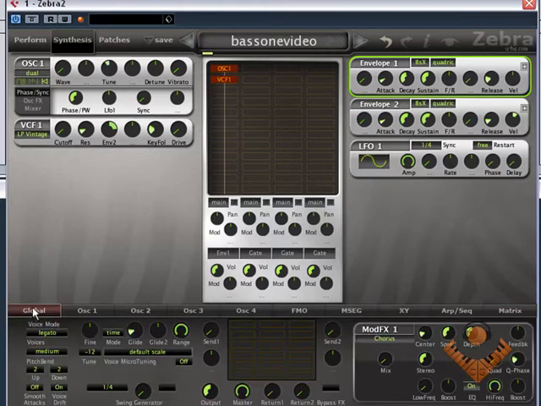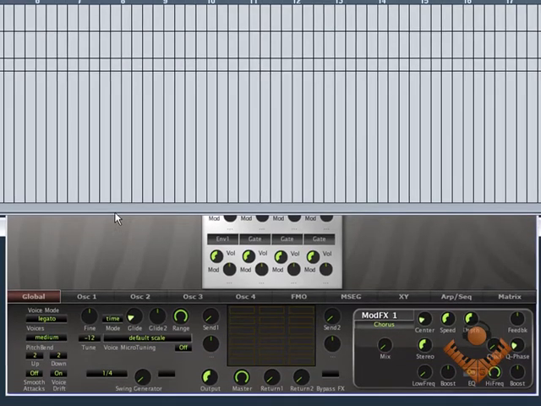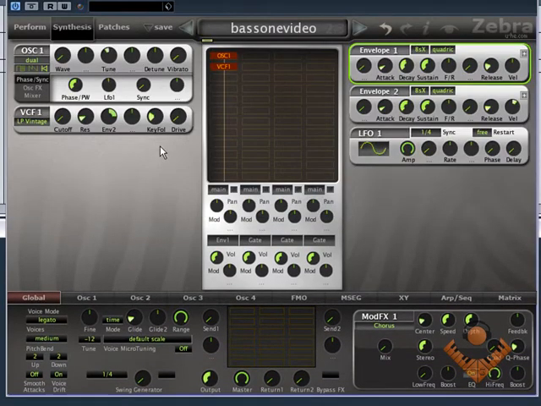Okay, so we're doing not too bad so far. So now we've pretty much got the basis of the sound. What I'm going to do now is just kind of mess around with some of the envelope settings and maybe some of the filter settings just to kind of tidy it up. Now this is where it comes down to personal taste. You might like it as it sounds already. I just want to mess around and see if I can kind of tidy it up a little bit.